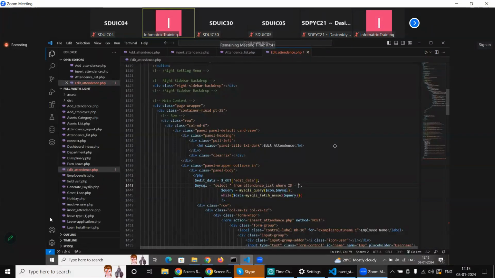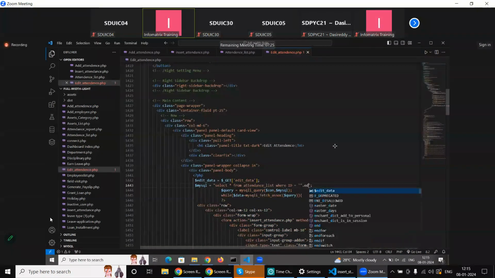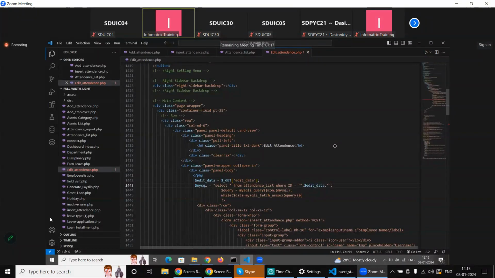Here we need to give that particular PHP data, the URL data that is stored in your variable. So you need to give it like this, dot edit data.